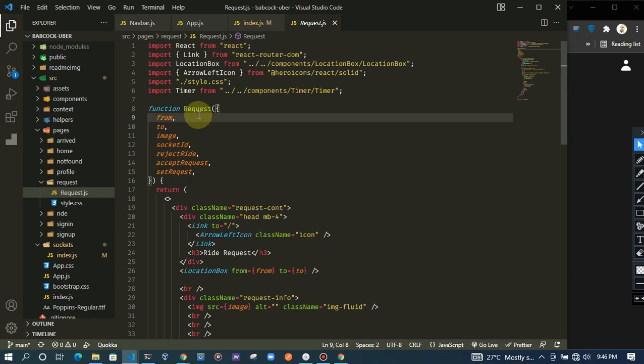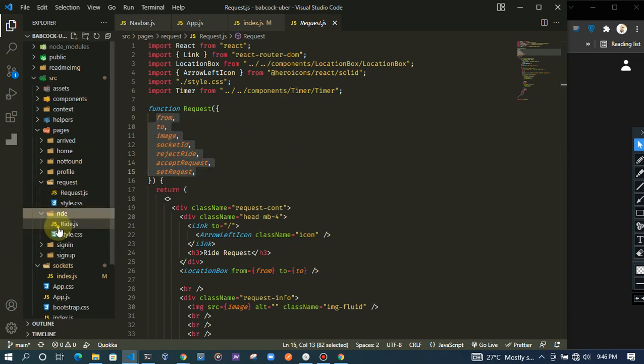Number one is props, or in full form, properties. We can also send data using a state management library like Redux, or a base React API called Context API. But in this case, I'm simply sending the data using props from the parent component.